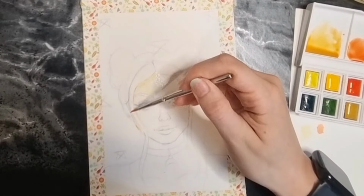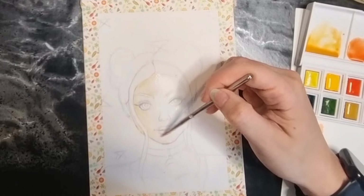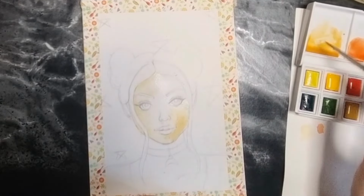I didn't swatch individually all these colours, just as I do already have them, but I do swatch before I actually go into my painting, just to check that I've got the right colour, the right mix.